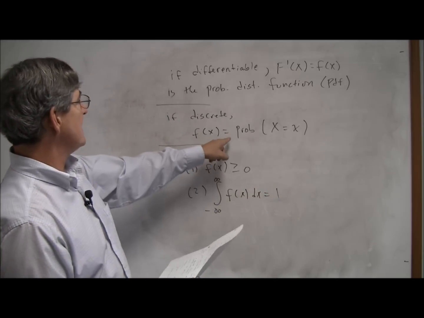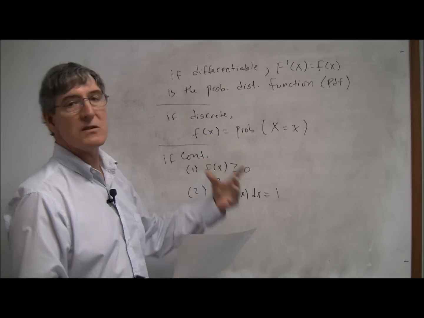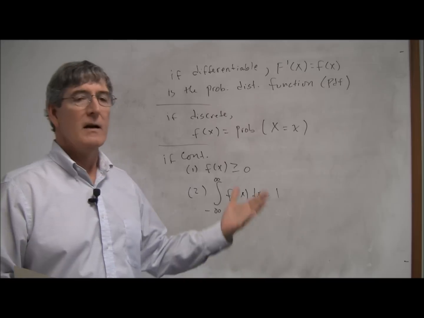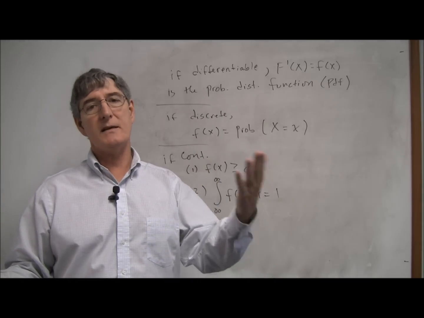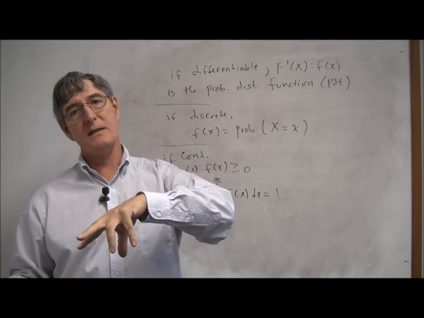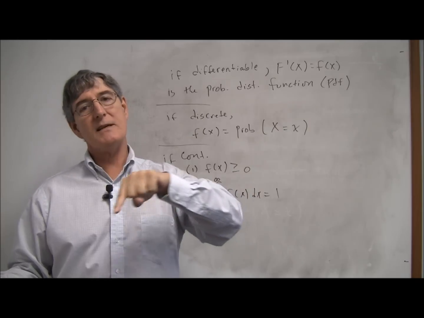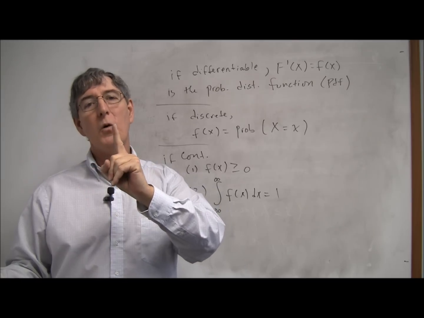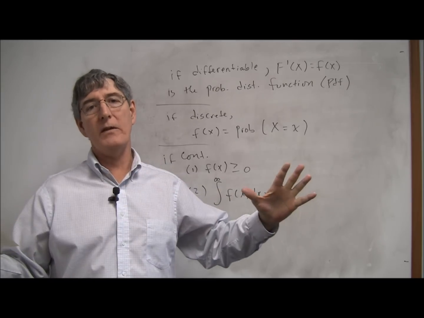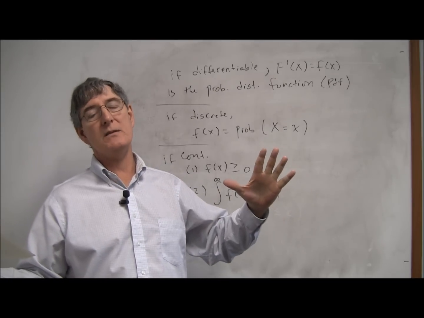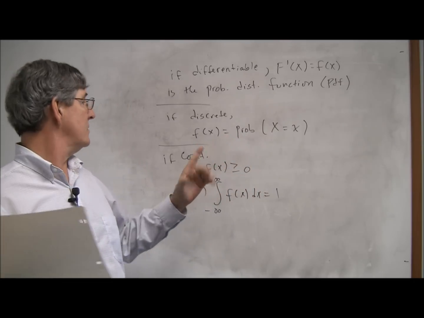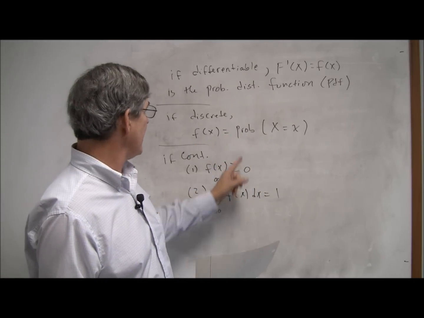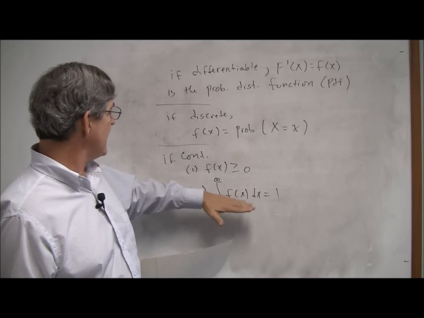The same thing would be true if I sum over all the possible outcomes. The total probability has to be 1. The probability of a 1 is 1/6, of a 2 is 1/6, the probability of a 6 is 1/6. If I add up 1/6 six times, I'll get a total probability of 1. So when you sum over all the outcomes, you'll get a probability of 1. Same thing's true here.